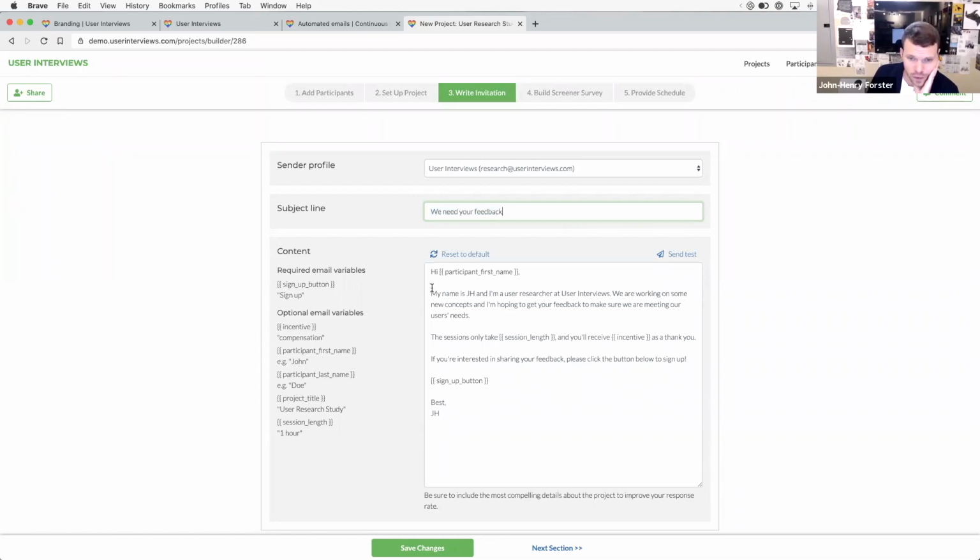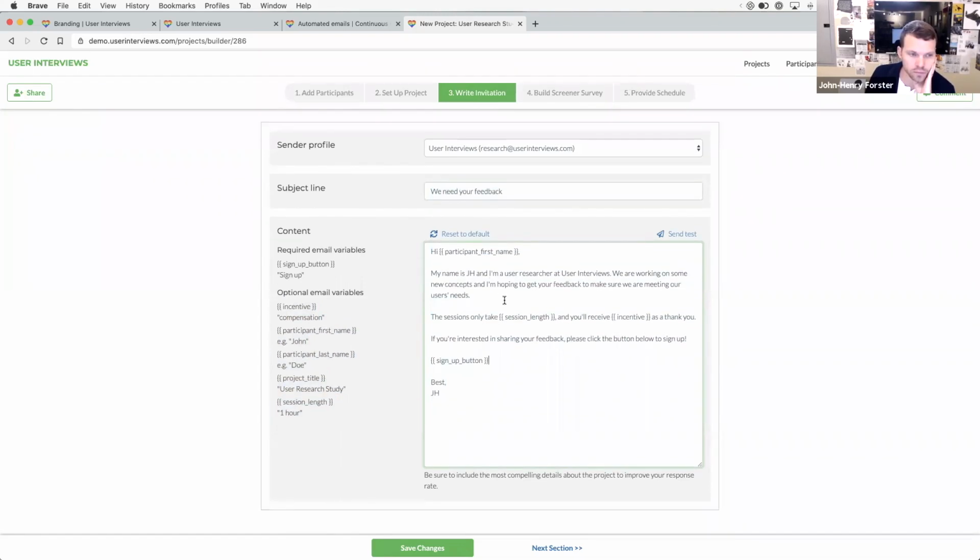Then you can explain what the opportunity is and how it's working. There's some generic stuff preloaded. And then we have a handful of variables that are unique to each email or touch point that you can insert however you want. People are able to do some pretty clever things with this. You can always send yourself a test, so in real time you'll get an example of what that email looks like.